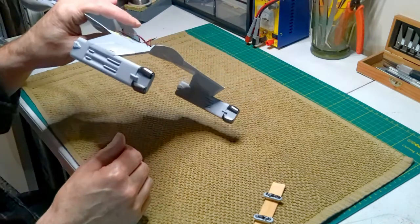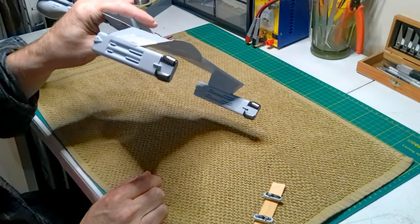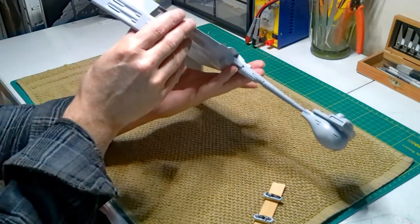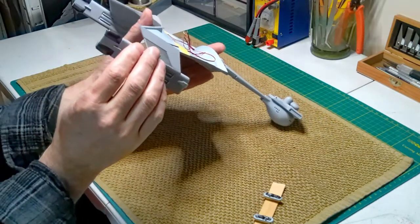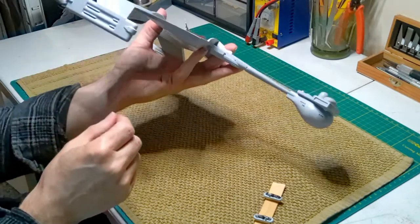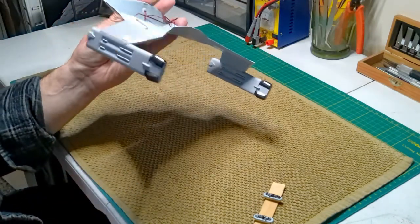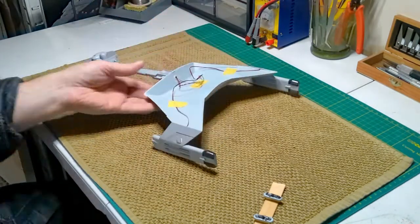But there, it looks good, and I like it with the gray left totally open in the center. I think that looks really good. And I had to do little gray touch-ups where it's just hard to get in there without getting this wet. So I dabbed a little bit of gray in there, but it looks good. And I'm very, very happy with that. Very happy.